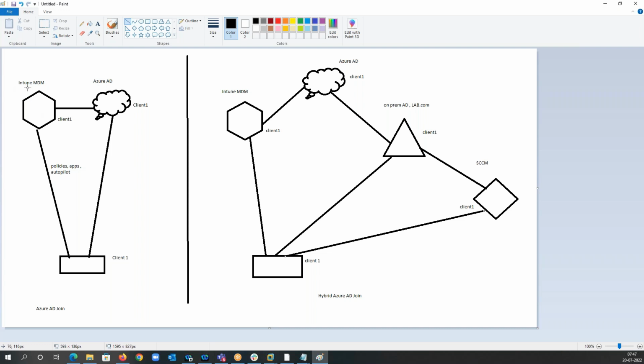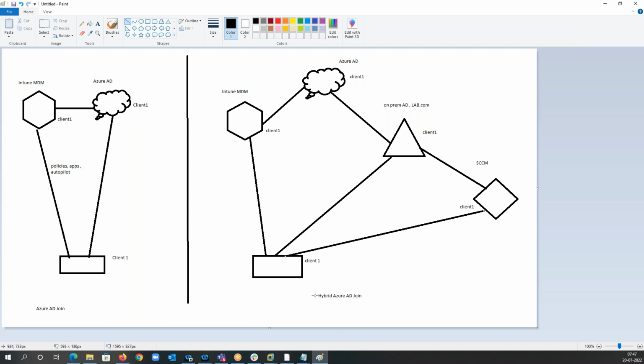That could be Intune MDM or AirWatch or anything, but since we're learning Intune, here it's going to be Intune MDM, and you have client one coming from your Azure AD to your Intune. Once this sync happens, your Intune will be able to send policies and apps and perform Autopilot on this particular client one machine. It'll basically be able to manage it.